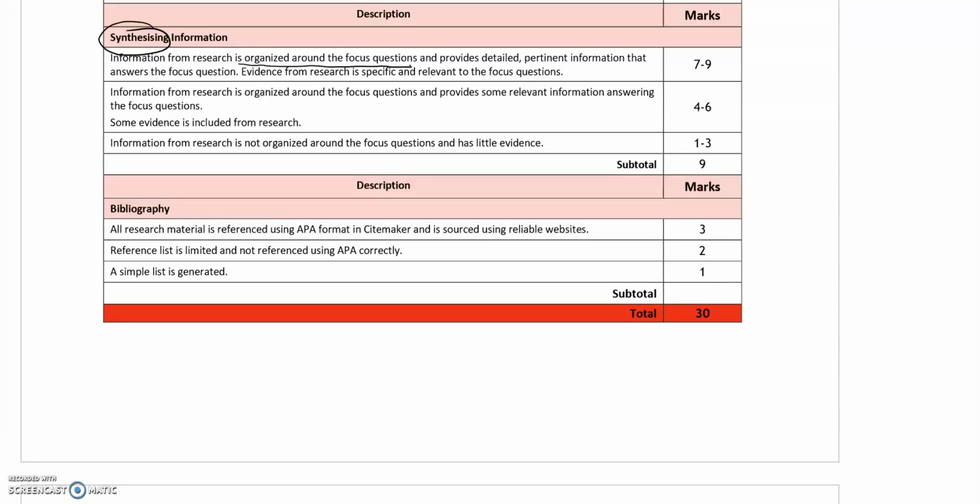And then, of course, the next part of that, you want it to answer the focus question. So no point having questions that we can't answer. So, once you've generated the questions, you can go back once you've done your research, and you can play with those a little bit. But you've got to make sure that your evidence answers the questions. We don't want to have the whole, let's have a lot of research, because if I do a lot, that's going to get me the good mark. We want to look for the actual information that's going to answer your questions. So please make sure that your research is specific to the questions that you're asking of it, and that the evidence you collect is specific and relevant.